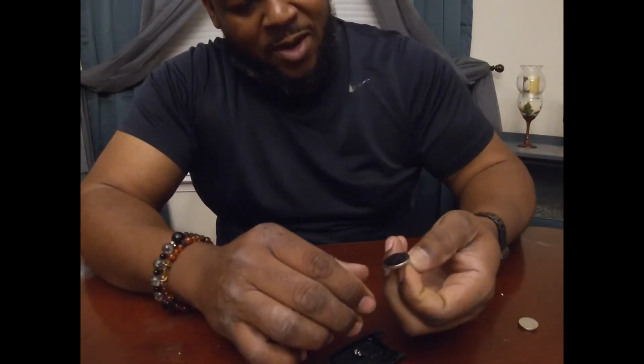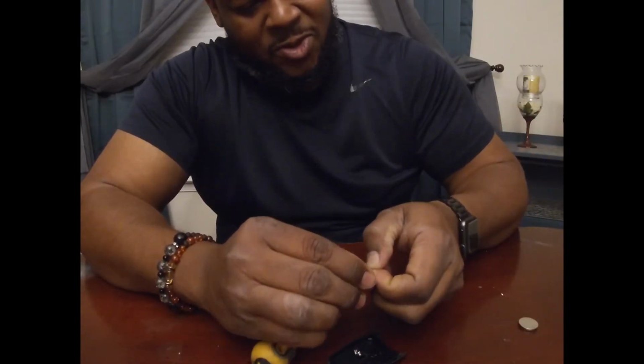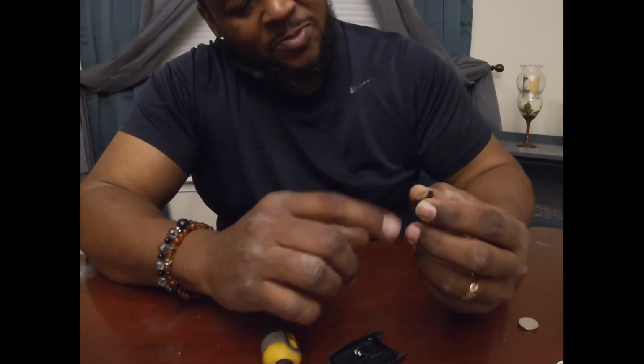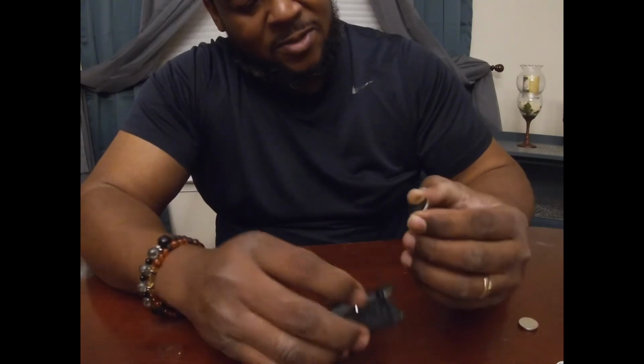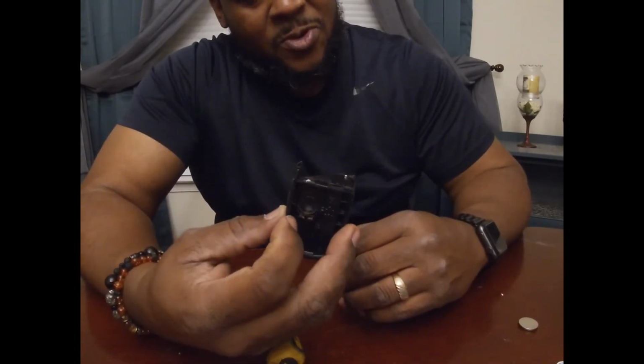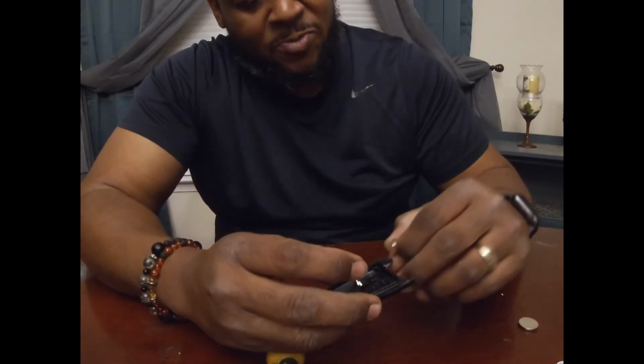So here's the new battery, 2032. And as you'll notice, there's a plus. You want to put the plus face down on the symbol that's shown.